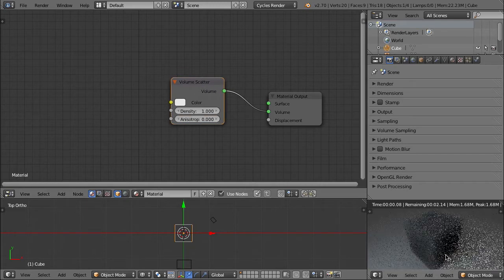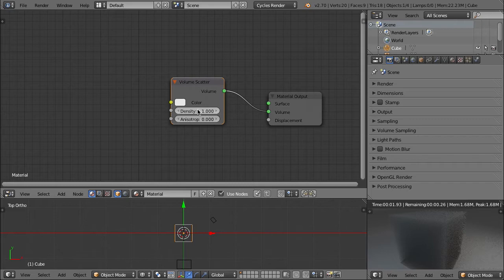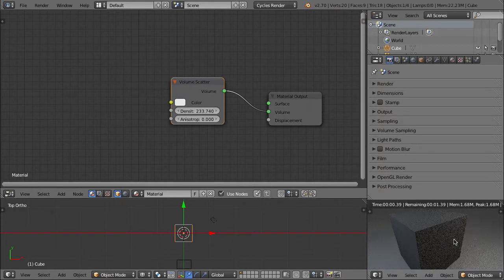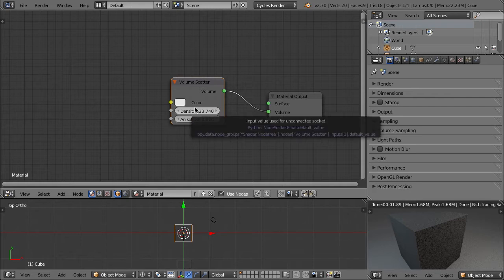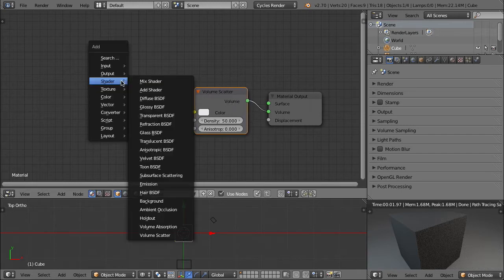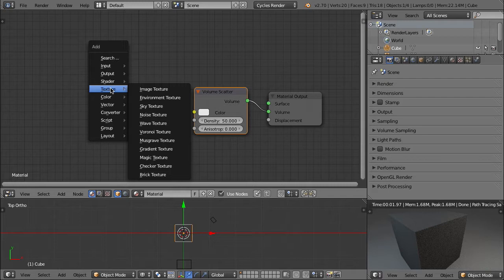The big setting for volume that you'll play with a lot, I think, is density. Notice right now density is 1. If I move the density up, it becomes, well, more dense, becomes more thick inside. The cloud gets more dense. That's a good way to think about it, is that cloud. So I'm going to set this maybe around 50, just for fun. And then let's look at a texture that we can apply to this. So I'm going to go texture, and I'll choose Voronoi.